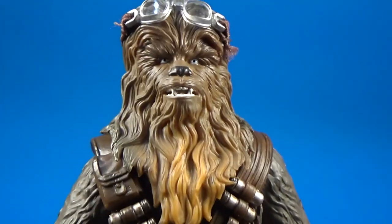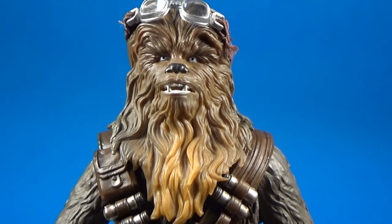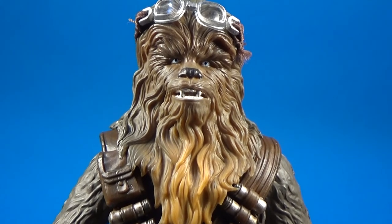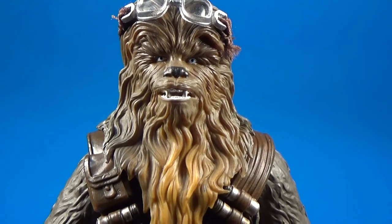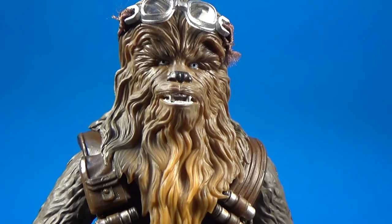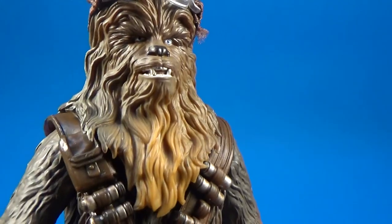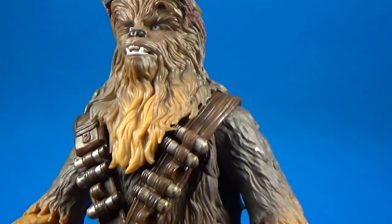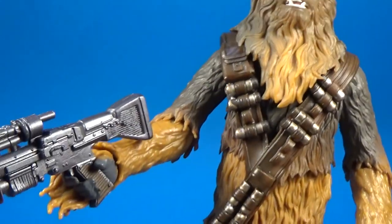This is a great figure, and I was so impressed with Chewbacca in Solo — he was just so good. Joonas is really doing great things, and I'm sure Peter Mayhew would be absolutely proud of what Joonas has been able to do with Chewbacca. He's paid great tribute to what Peter's done with Chewie in the past and also made it his own a little bit, which is great. It means Chewbacca can live on for a long time in Star Wars movies, and I think that's really important.